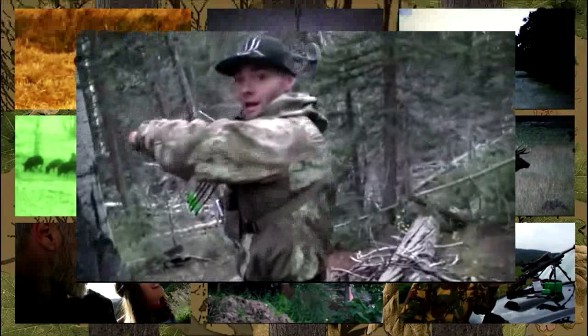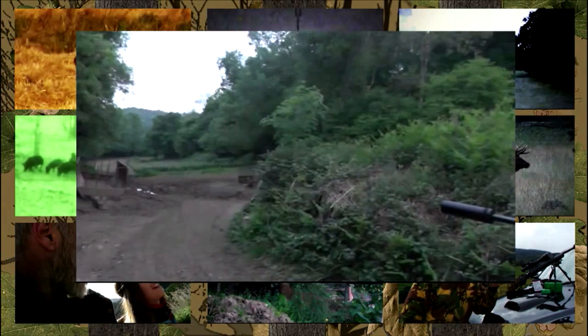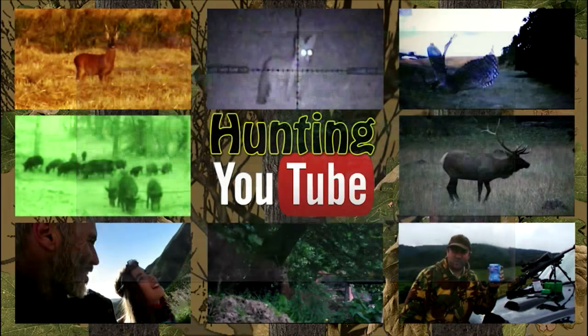Thank you Ian, and thank you Jesse Stevens of Lost River Outfitters who sends in this from massive American channel Hushin — it is not often you get a second chance on a bull elk like this one. Australian viewer Rob from the RDP Project channel recommends this film from the excellent New Zealand channel Clay Tall Stories, who is out hunting with his 12-year-old daughter Hannah. We featured Carl from Devon stalking last week — here is his YouTube channel including a film where he shows the effectiveness of a head shot at 40 yards.